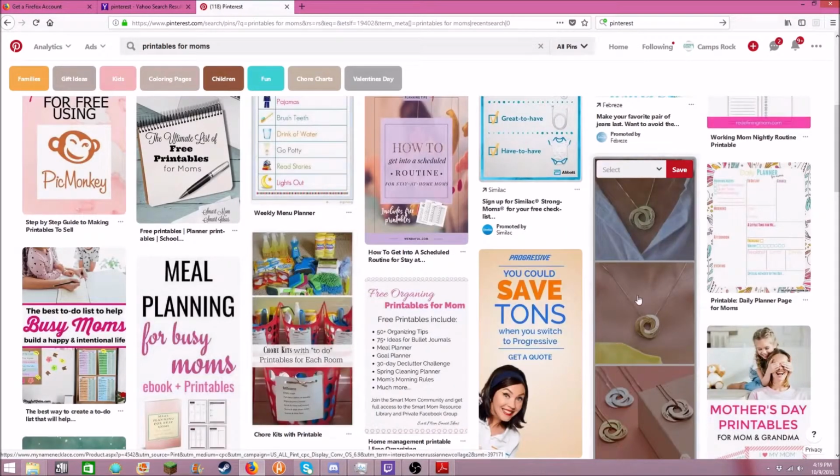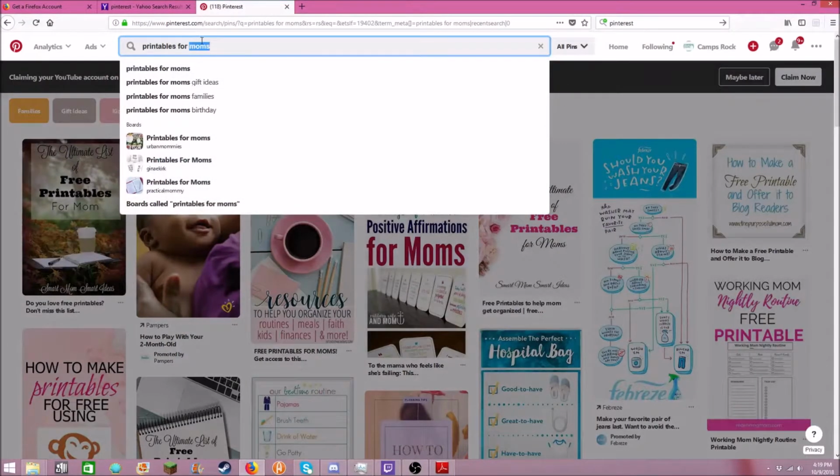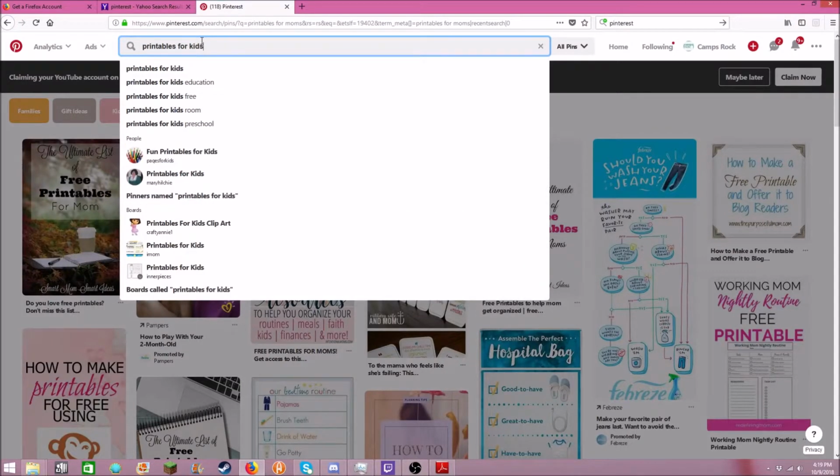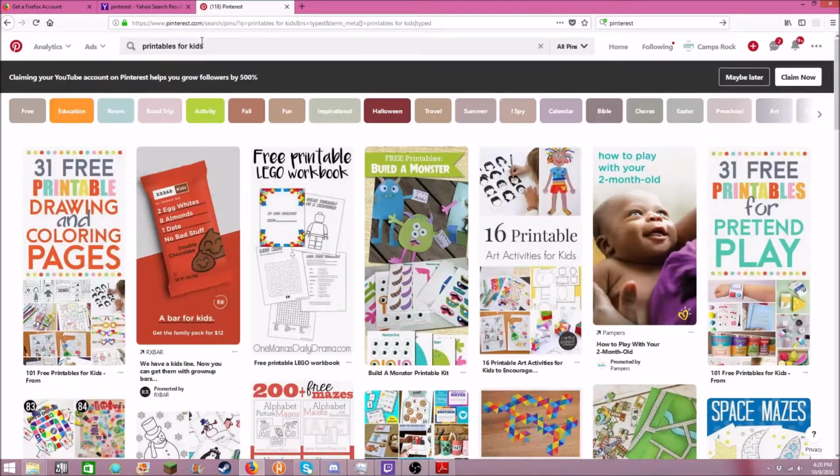Now, one thing that you'll want to do, so I'm going to move on and look for printables for kids, but one thing you want to make sure of is that you are not stealing anybody else's idea. What I do is use these sorts of things for inspiration, but you create your own version. You use your own creative juices, or maybe you have somebody in the office who can do this, or you hire out creating the printable. But you're not actually taking somebody else's printable and sending it out as though it's your own.